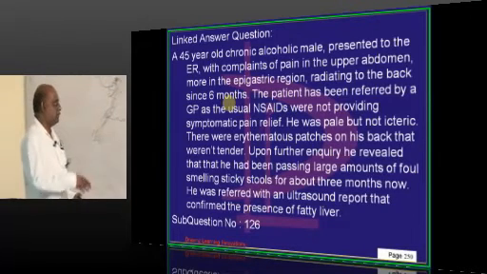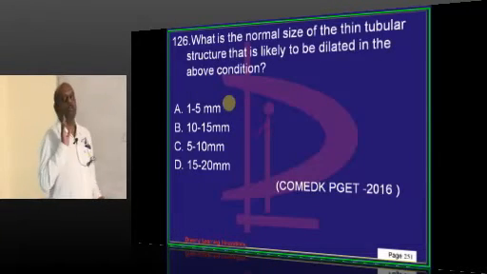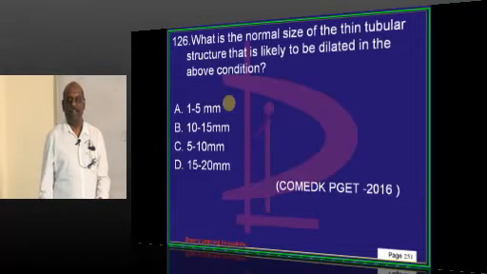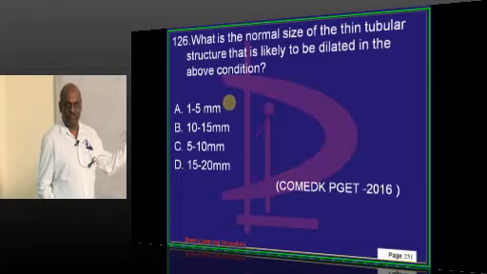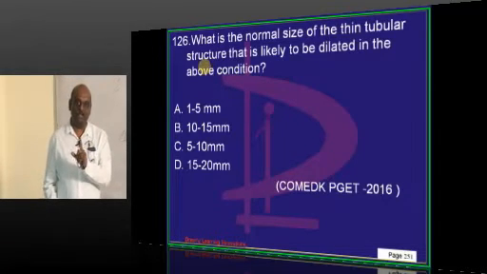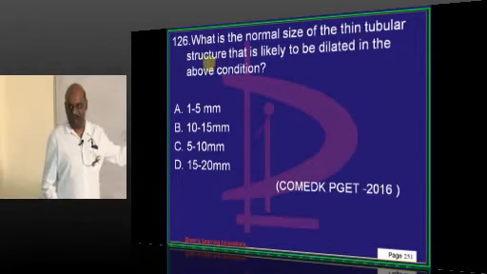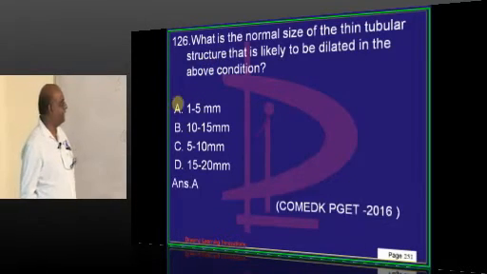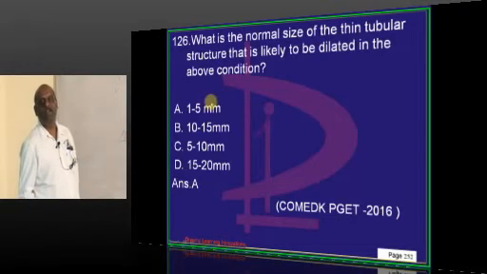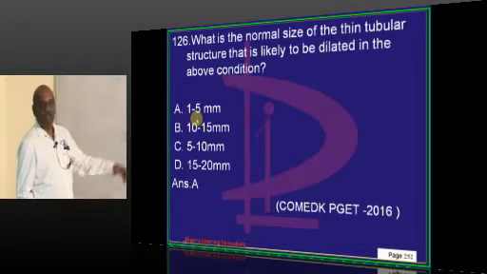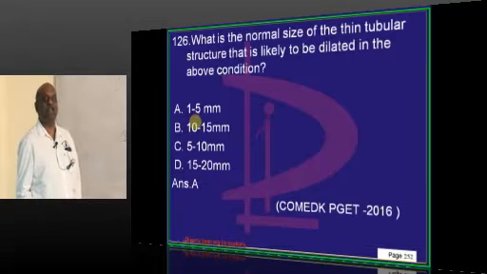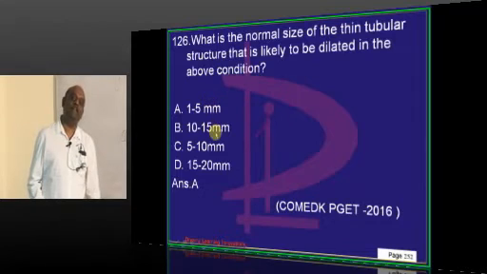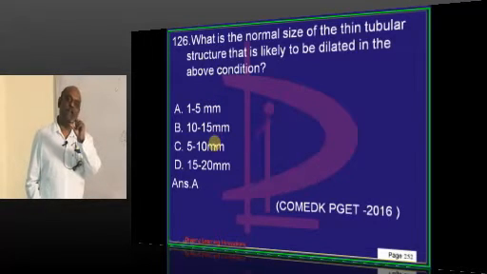So 45-year-old, once more, that pancreatitis case, what is the normal size of a thin tubular structure that is dilated here? I think this question should go under crazy questions. By mistake it came, only 99 questions are spinal cord. Sorry, this was wrongly classified under spinal cord questions, but this is a crazy question. Of course, smallest out of all, 1 to 5 mm. The only thing the examiner wants you to know is how many mm make 1 centimeter. And he wants you to have an imagination. Do you know whether it will be in kilometers, or meters, centimeters or millimeters?